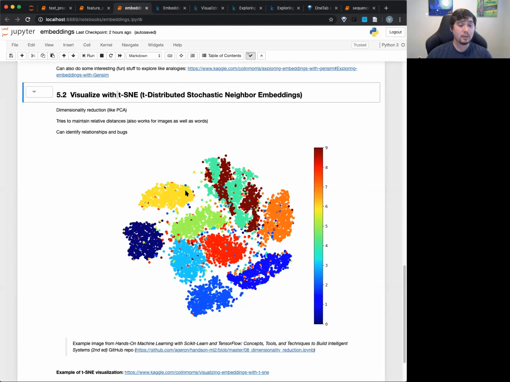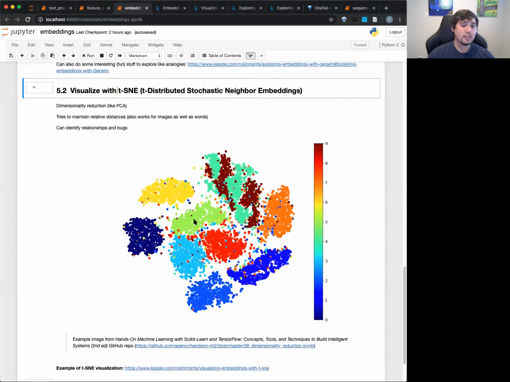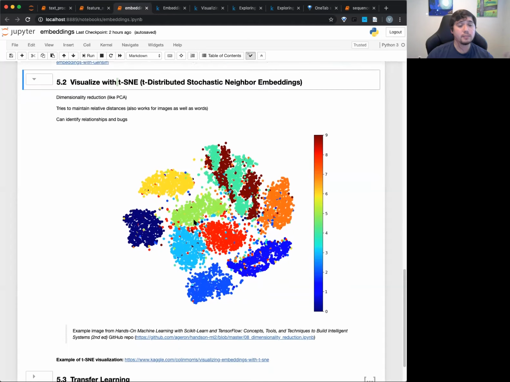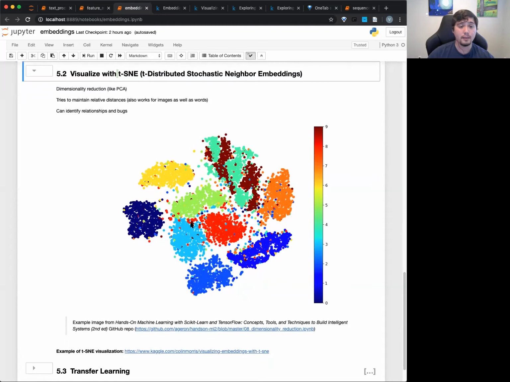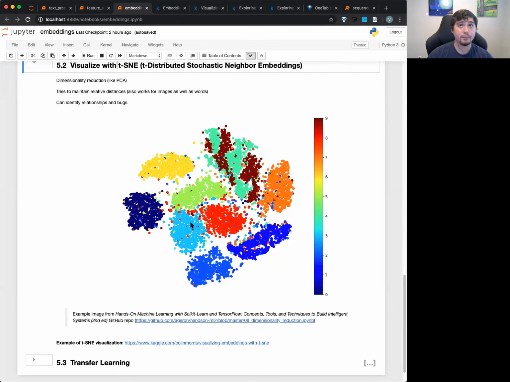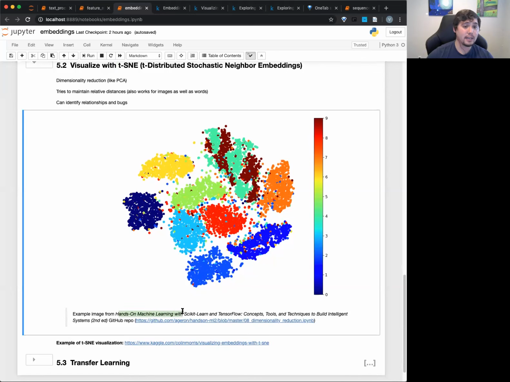What's kind of cool is that for word embeddings, similar words are close by each other. So you actually get these groupings together. This is good not just for embeddings, but can also be really useful for other multidimensional data sets and stuff like this. I kind of mentioned this. This picture actually comes from one of my favorite books, Hands-On Machine Learning, right? So you can check this out.